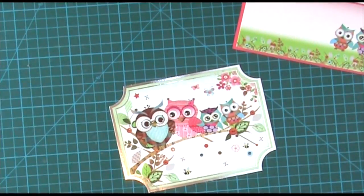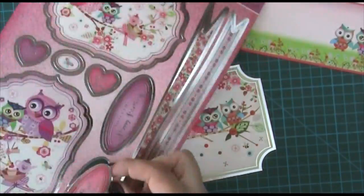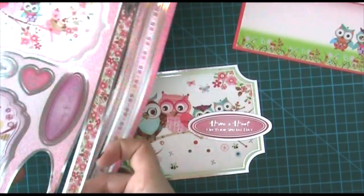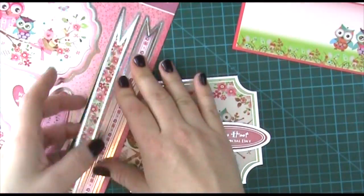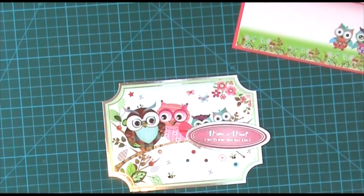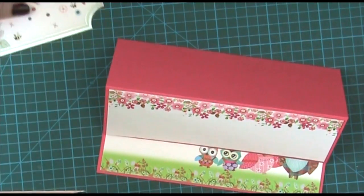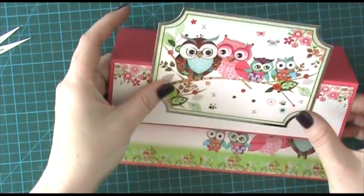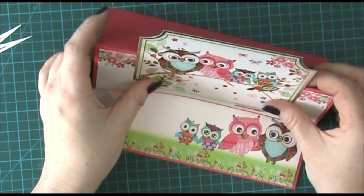And then from the second sheet, I'm going to take this sentiment here that says have a hoot on your special day, and I also want this piece here that's going to act as my barrier, because when you do an easel card you need something to stop it sliding, something to hold it up. Before we put our stopper on, I think what I will do is put my element in place on the actual part that's going to stick up.